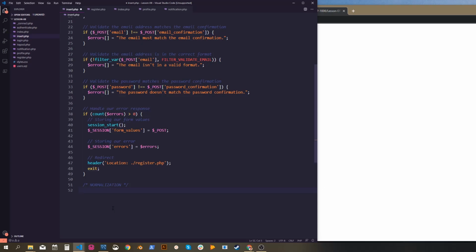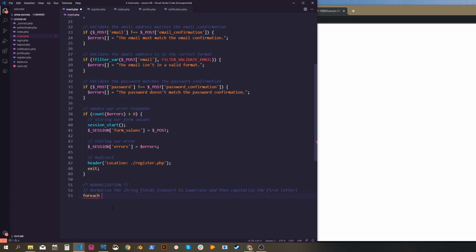One thing I want to do is just make sure that the first name and last name are capitalized with lowercase letters, just because people will fill out forms in all capitals or all lowercase. We just want to make sure that they're nice and formatted correctly. So we're going to normalize the string fields. So convert to lowercase, and then capitalize the first letter.